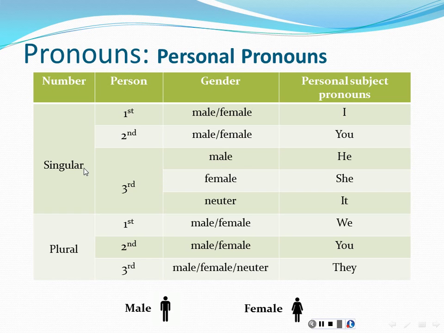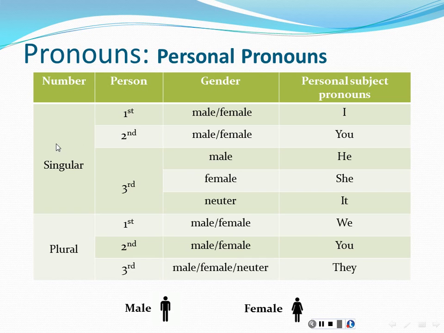The last one for singular, it. We use it for neuter. What does it mean, neuter? It means it's not a male, not a female. It means it's a thing. Maybe you are talking about a car, a table, a wall, a computer, a phone, a mobile phone, a cell phone. So when we talk about things, we use neuter. Neuter حيادي. It's not a female, not a male. ليس مذكر وليس مؤنث. Okay.